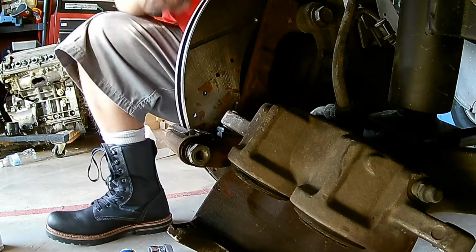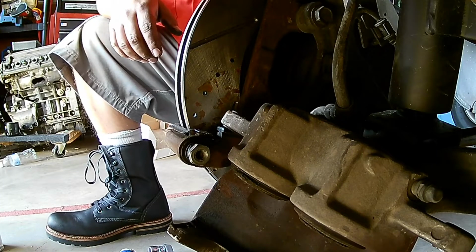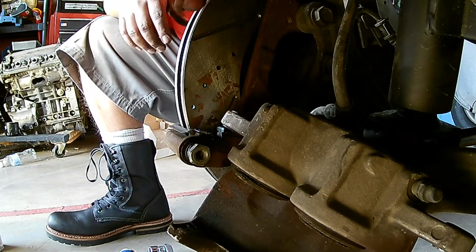That's about it, guys. I'm not going to bore you. I'm not going to insult your intelligence on how you guys put this back together. If you've gotten this far, you guys can figure it out.